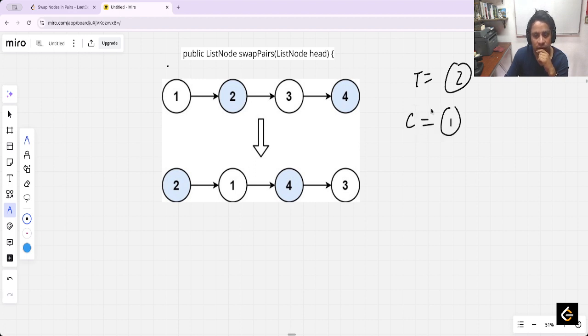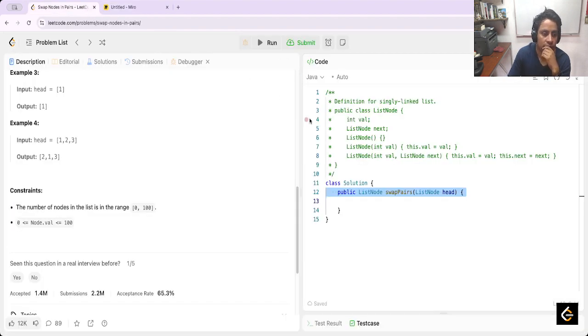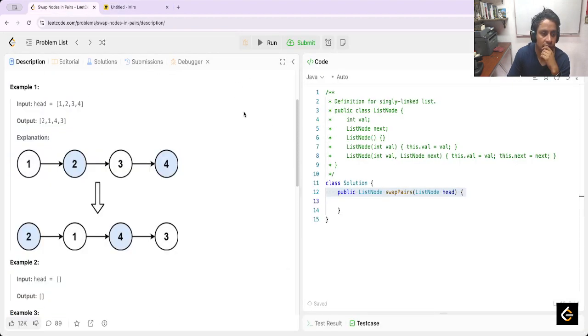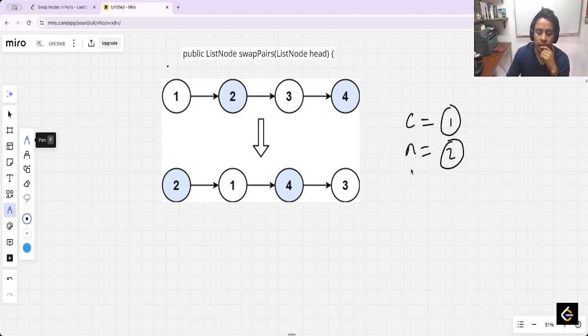Current is equal to 1, next is equal to 2, and next is equal to 3.